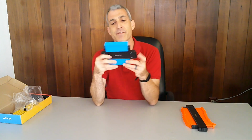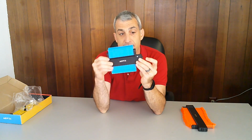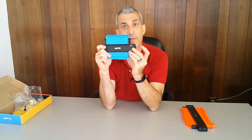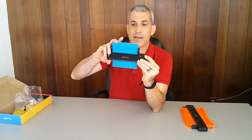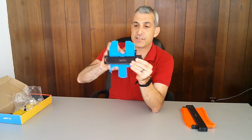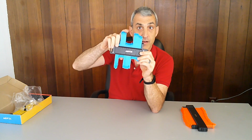I'm going to take a look here at the 5-inch. It's a little easier to hold and show you. So as you see, everything's holding in place here. There is a lock here on the side. Not all contour guides come with this lock. So some of them you got to twist, some of them they're loose. So this is something that actually comes into play and is a real nice addition. So basically when I loosen it, these things will move around. And let's say if we have a shape that looks something like that, and then we lock it, it's not going anywhere. So then you can come and transfer this over to your paper, or to your tile, or to your drywall, whatever you're going to actually be cutting out this shape to.